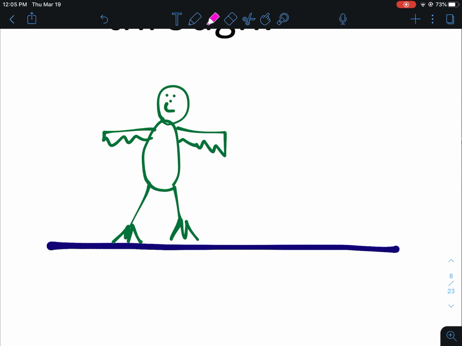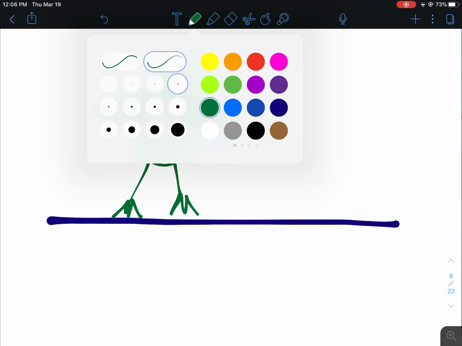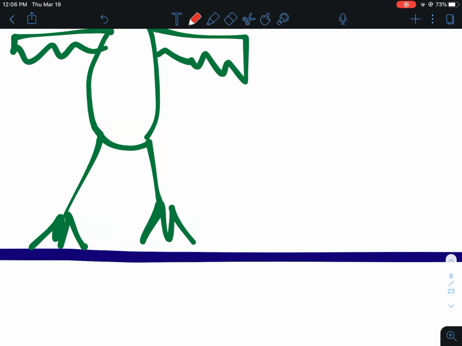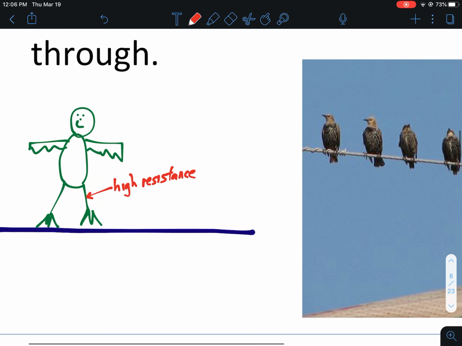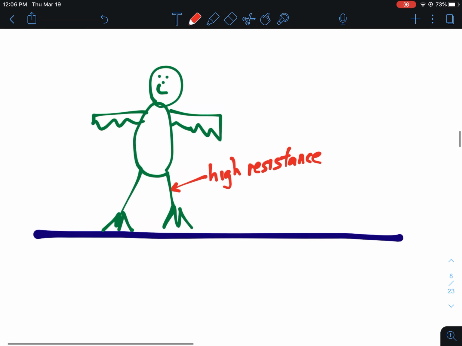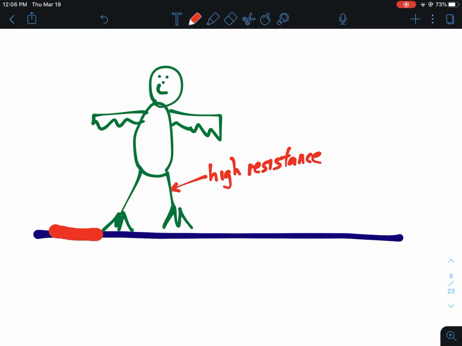So when a bird's sitting on a wire, you've got a ton of electrical current that's flowing through that wire. Tons of current flowing through that wire. Enough to obviously kill you very easily. So what happens, right, is there is a term we haven't talked about yet, but there is such a high resistance within the feet, if you will, of the bird or the animal, the squirrel, whatever's on the wire. There's such a high resistance there that the current is not going to want to leave the wire and go up and down through the bird.